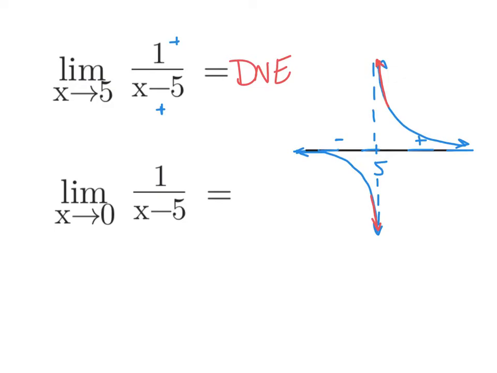Now, if we are anywhere else on this curve and we want to find the limit, say, as x approaches 0 of 1 over x minus 5, well, every other part of this curve is continuous. So when we're over here at x equals 0 and we want to check out the limit, coming at this point from both sides would give us the same value, and that would be what we get when we substitute 0 in for x. So that limit is going to be negative 1/5.